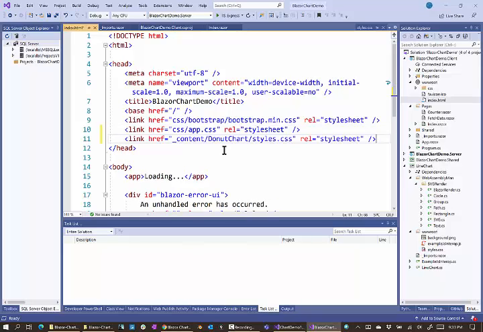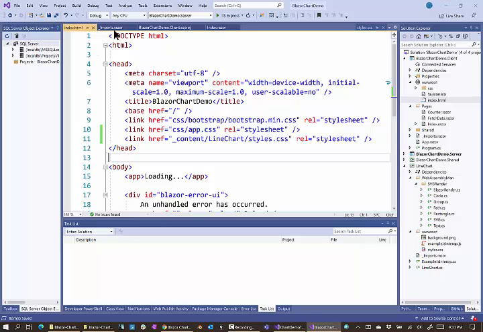So I'll add, we actually want the one to line chart. And that will give us line chart and then style.css. So line chart has a wwwroot, and that will give us this style reference to this styles.css.